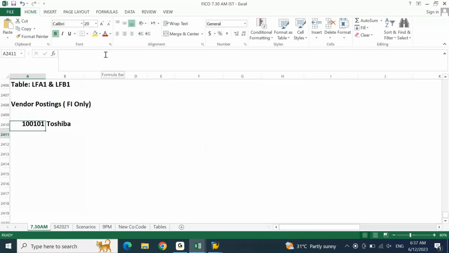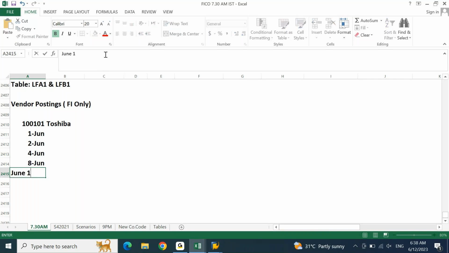Now here let us make certain postings and then check how your vendor account is displaying various transactions, how this is having the financial implications. I'll say on certain transactions like June 1st, June 2nd, let's say June 4th, June 8th, June 10th, June 11th.